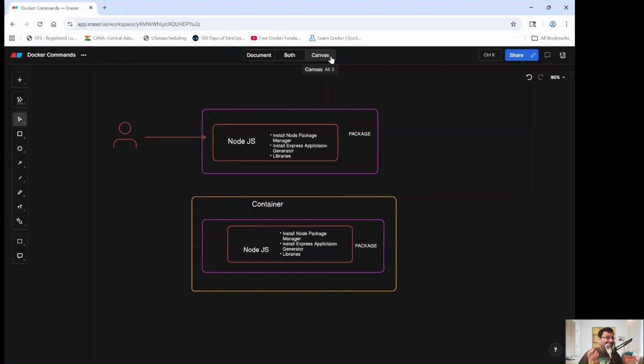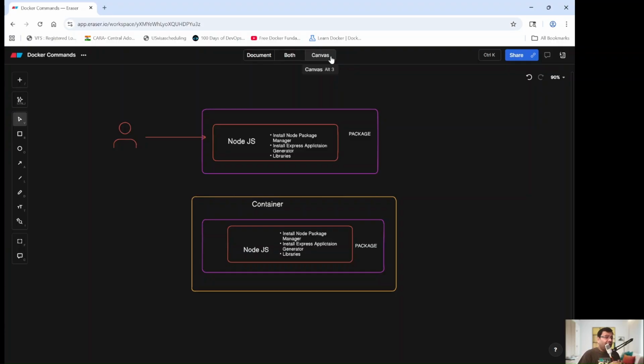So what is a container? A container is an isolated environment where an instance of your application is running.